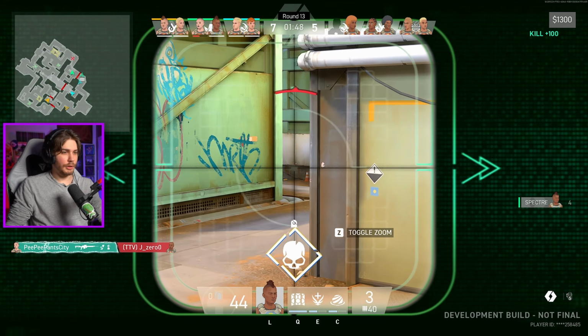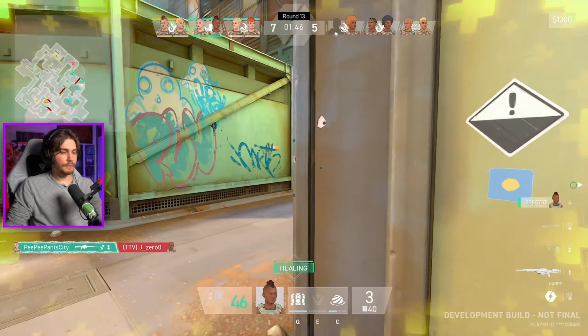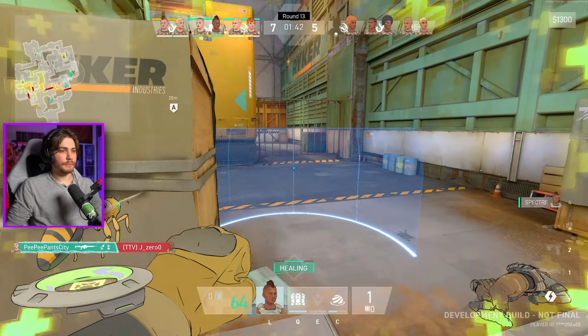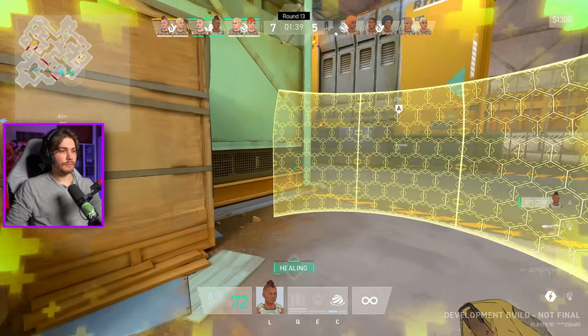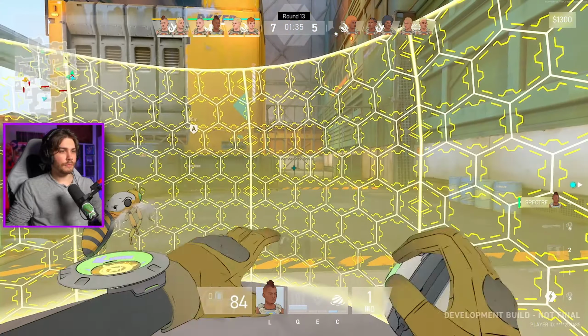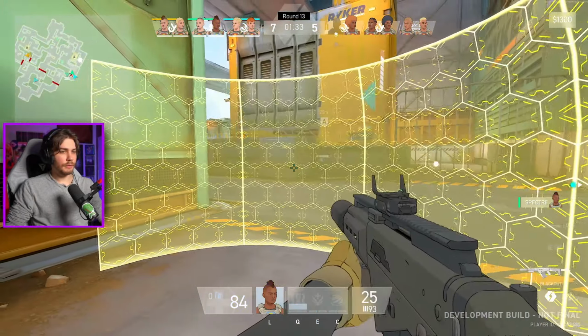yeah, they like to push up there. Knew that would happen. I can get a better weapon. Hex barrier ready. This goes through this, right? Yeah. Send in the swarm.